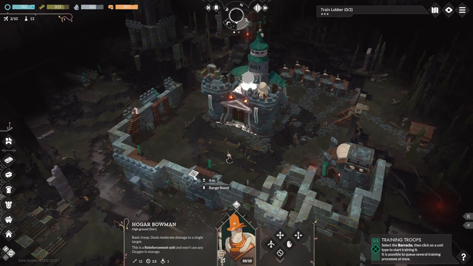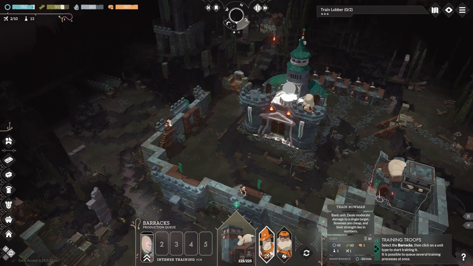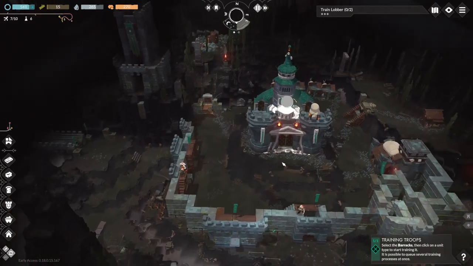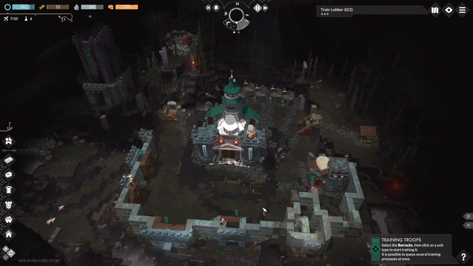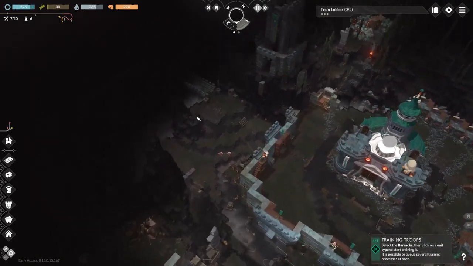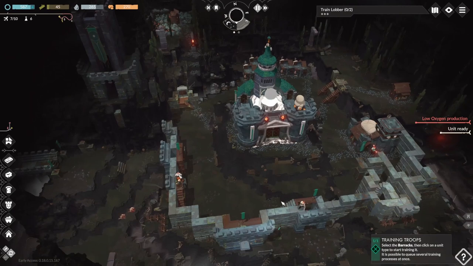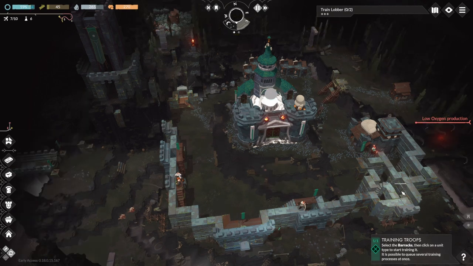Where to? On my way. Seven out of ten. Current max is 10. Okay. Six available. 28 max. Oh, there they are. Cheeky. Sneaking up with their little probing attacks. But yeah, we got to put beacons down. We got to recapture this area, I guess. Low oxygen production. Oh, low oxygen. Uh-oh. Air filter. Oh, I don't have enough wood for the air filter. Mistakes were made.